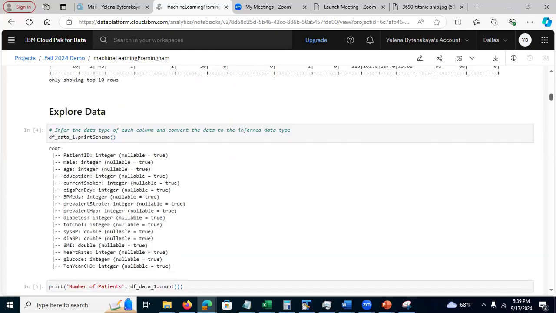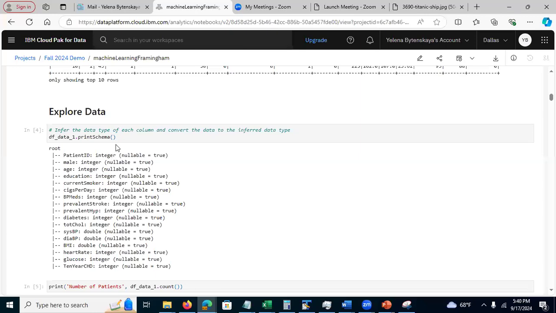Well, this is just print schema. It's going to show the columns and their data type, right? And nullable, true means the column may have missing values, right? Remember missing values from prior coursework, right? Null values.